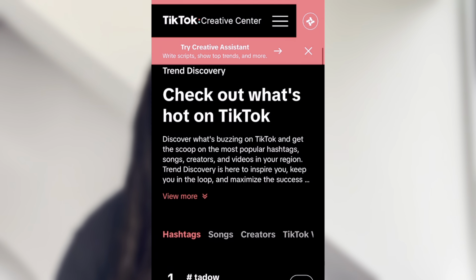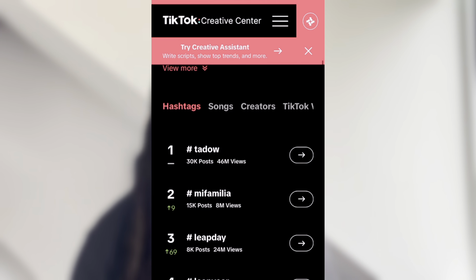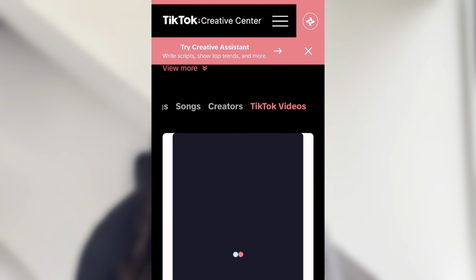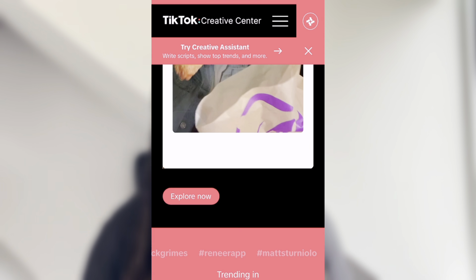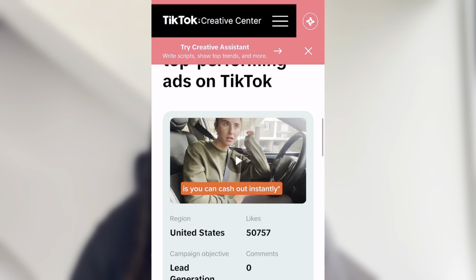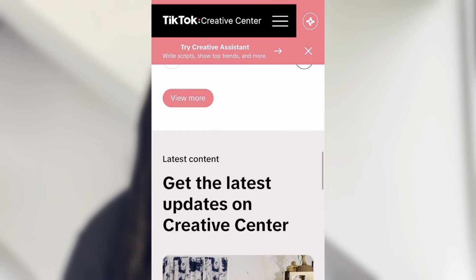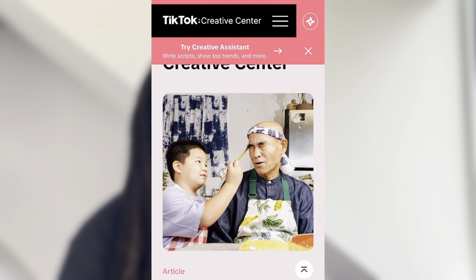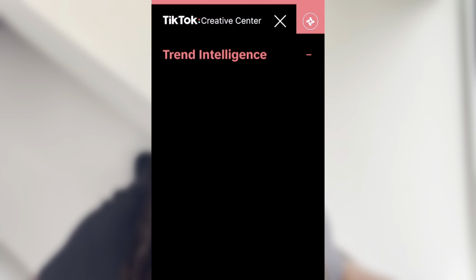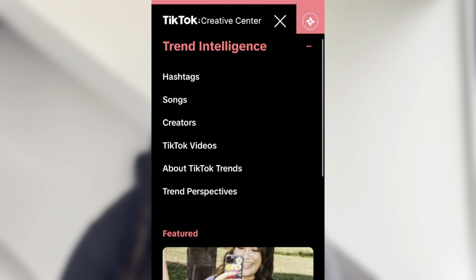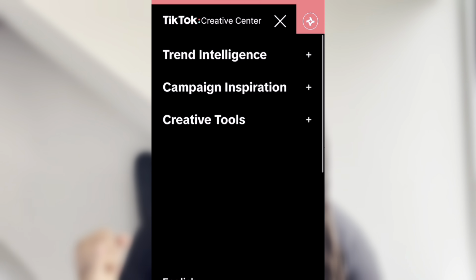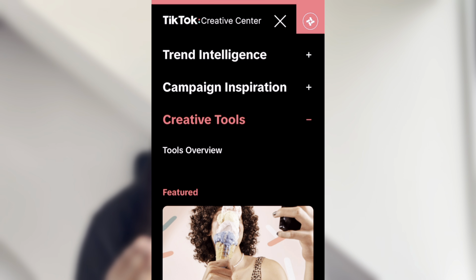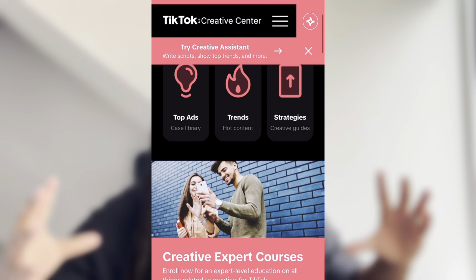Now, if you don't have access to Kalo data, or if you do have Kalo data but it doesn't show data for your country. For example, I'm in the UK, it doesn't show any data for my country, but it does still show some pretty interesting data for other countries as well, which I like to look at and talk about. You can also use a website called TikTok Creative Center. It's completely free, it's provided by TikTok, and the purpose of the Creative Center is to inspire businesses to advertise on TikTok by showing them what products are trending, what hashtags are trending, what top songs are trending, what creators are performing best, hashtags, etc. All of that information in one place.